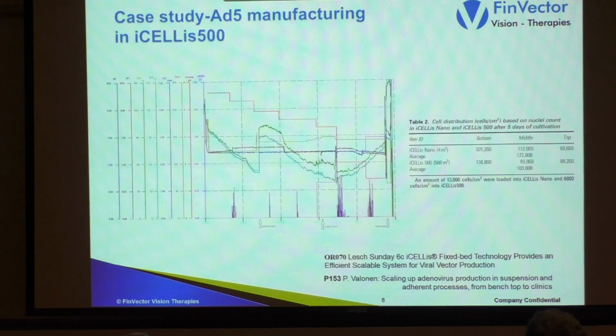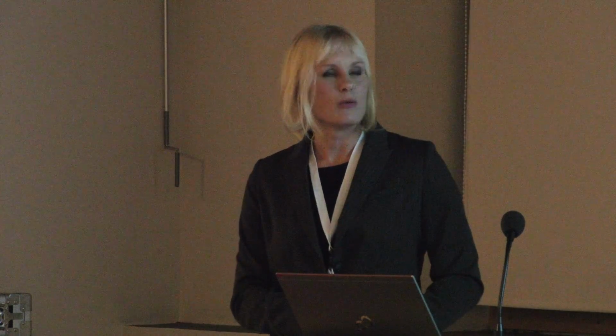So then I have one example. First of all, Pia Valonen is having a poster tomorrow where she goes through this process of ours, so I hope you have time to visit her poster. This is an example we did some months ago with the iCELLis bioreactor. It's also a challenge that we cannot sample the cells from the bioreactor because it's a totally closed system. So we need to understand the process better, most probably even more than in suspension, because we don't see inside.